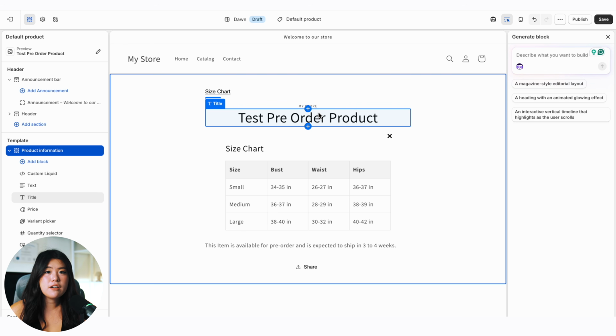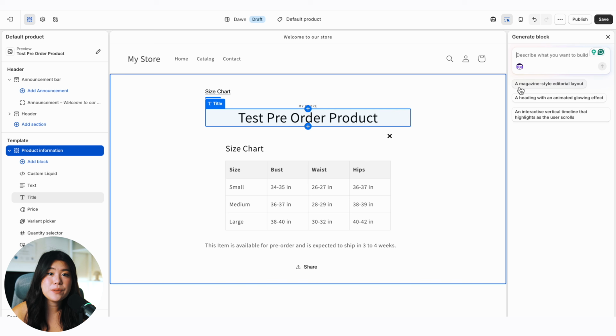Now remember, this chart is just a starting point. You should customize it for your own brand sizing. Right now, the sample chart may show basic measurements like bust, waist, and hips, but your product may need something different. If you sell pants, you might use waist, inseam, and length. If you sell shoes, you might use US size, EU size, UK size, and foot length. If you sell rings, you might use ring size, diameter, and circumference. And if you sell clothing, you may want sizes like XXS, XS, small, medium, large, XL, and XXL.